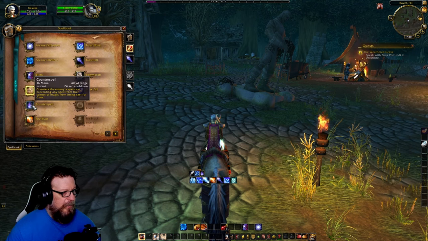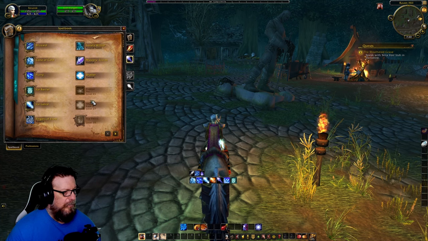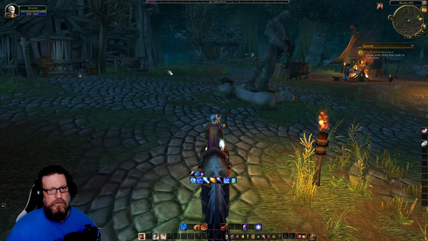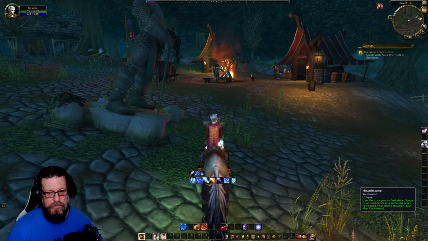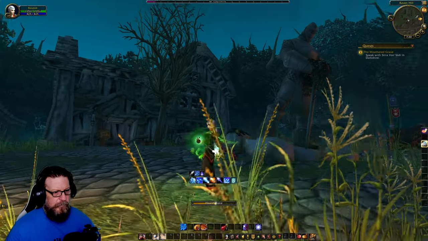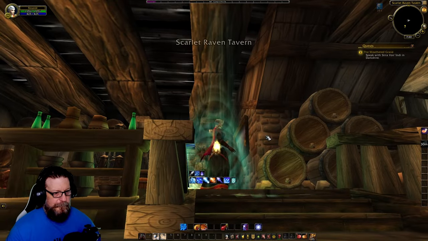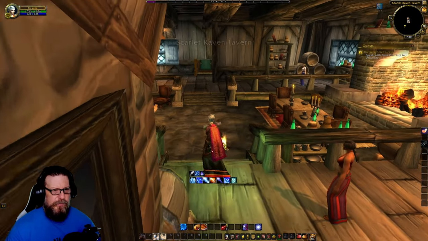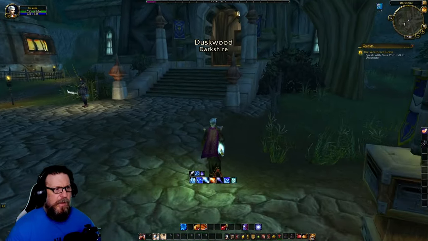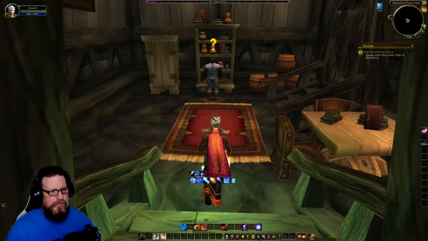Let me make sure we didn't get anything else. Don't see anything. Couple of passives. Okay, that's a passive talent as well. All right, well, let's go to Darkshire. Lovely. So where is this? Oh, I know who this is. This is the guy right in here. I do remember this guy. This guy's also in Classic.